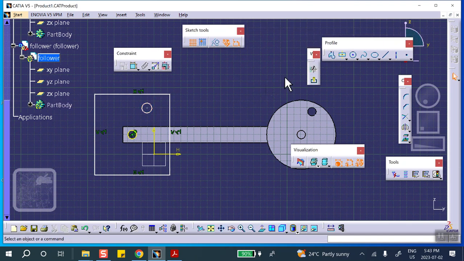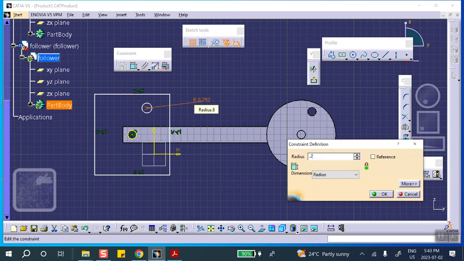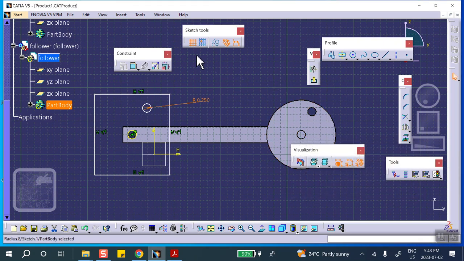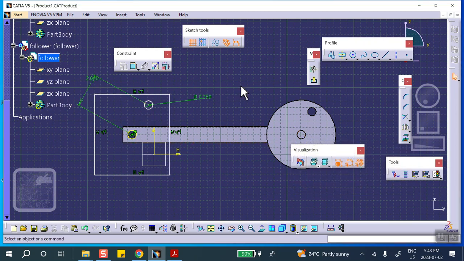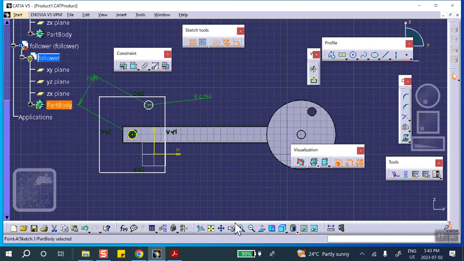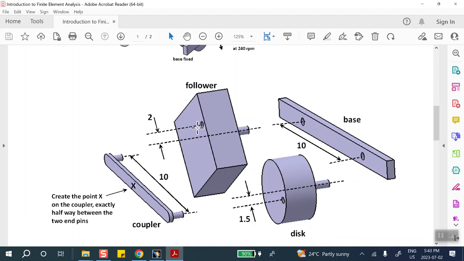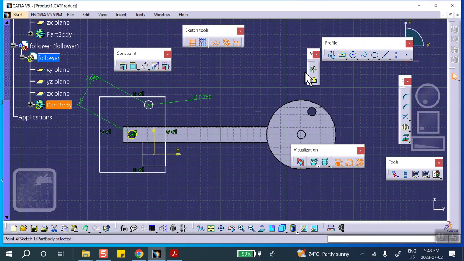0.25, right? 0.25. So I'm making all these holes to be 0.25 to make my job easier. And then the distance between the center of this hole to the center of this to be 2. Okay, that looks good. Very good. If you want to make these things bigger or smaller, that's entirely up to you, but it really doesn't matter. Look, the only thing that's important here is that distance from the center to the center of rotation should be 2 inches. Okay, exit.